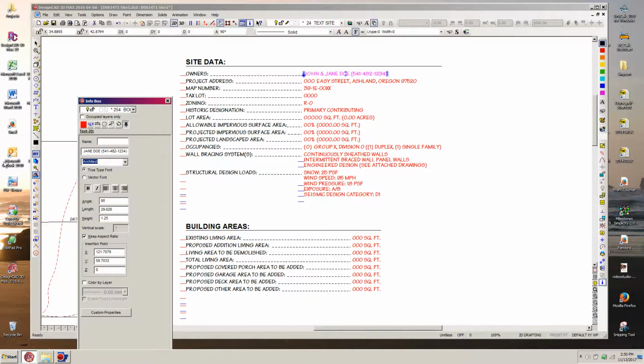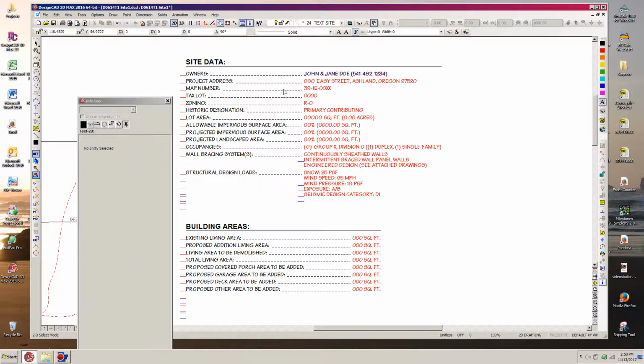And as you can see, right now black is the color that we'll be drawing, or anything that we do will be happening in that black color. So I'm going to go down here to where the A is, and it says color apply to selection. So if I click that, you'll see in the info box it just turned to black. I can click somewhere in the screen and you can see that John and Jane Doe 541-482-1234, they're all squared away there.